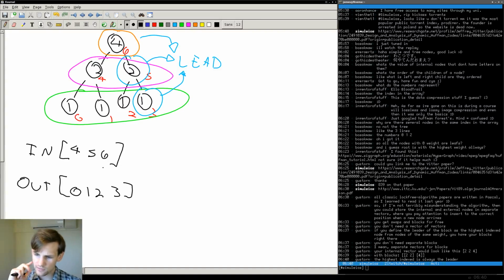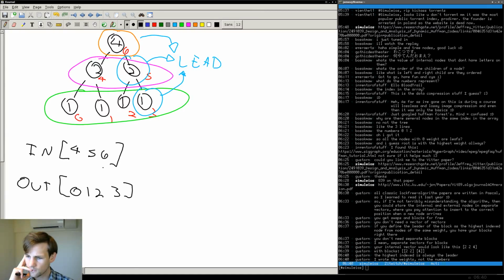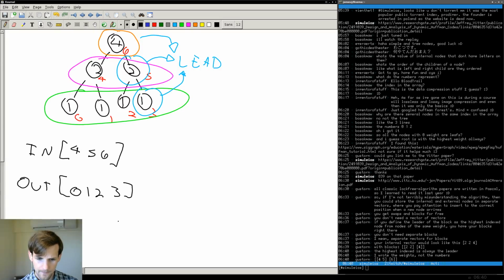I'm not quite sure I'm following, but let me see. Your internal would be 2, 2, 4. Yeah. We need the numbers though, obviously, because otherwise we can't point to the nodes. Would look like this. But how is that what you just wrote?